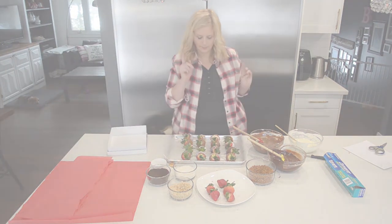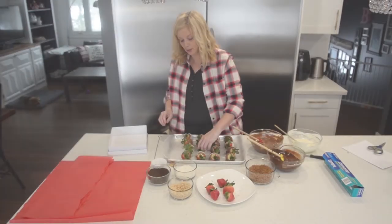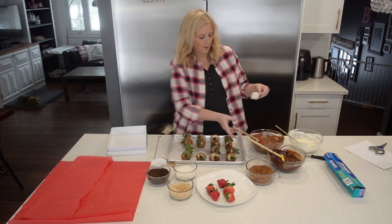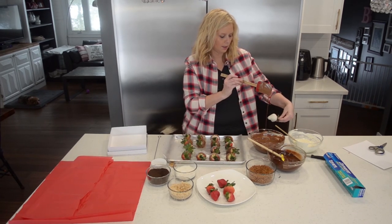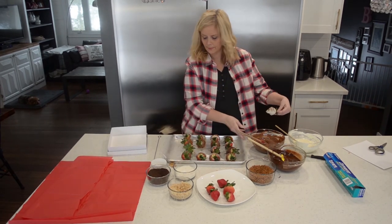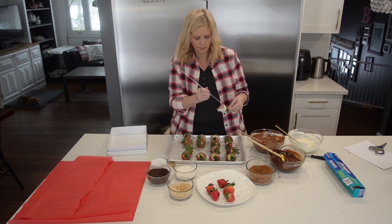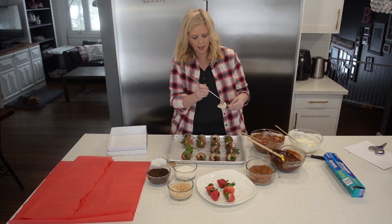And then, you know what? Let me show you a trick with one of the white. The white ones are still pretty wet, so I think I can do this. With the white one, I'm going to put the milk on it. And then you take your skewer. I don't have my glasses on, so let me see if I can do this. And you just very lightly pull it with the skewer.